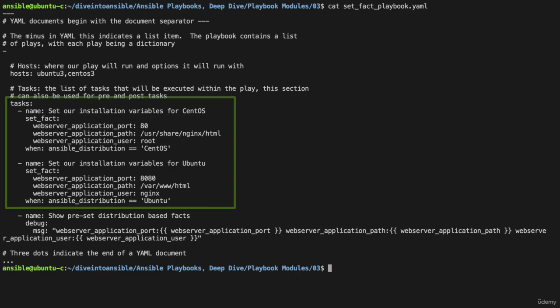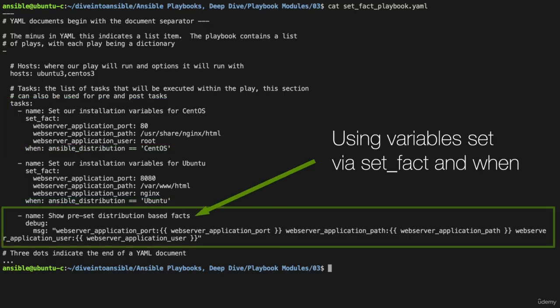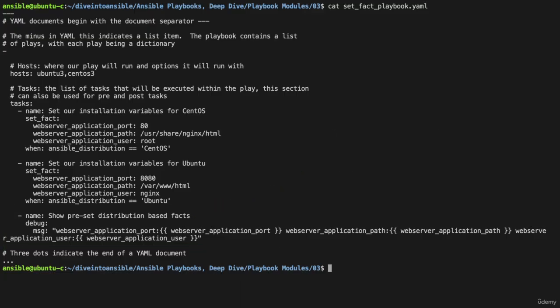The set_fact module is very useful in playbook creations when combined with the task directive of when. I've seen people use this quite a lot, where they set a common set of variables depending on the OS, then they use the common variables in their playbooks within tasks. If you recall in our exercise where we deployed our website using Ansible, we set the variants in Nginx locations using group vars. We could have used set_fact for this, therefore removing the dependency on inventory variables. In this example, we show how we could set multiple values specific to the environment in question. Let's run this.